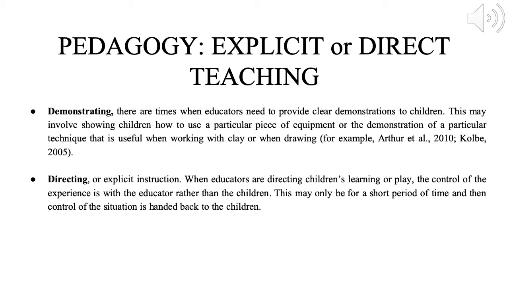Directing or explicit instruction is most appropriate when children are introduced to something for the first time. It is also necessary when there are safety issues and the educator is required to intervene and remind children of procedures or rules. When educators are directing children's learning or play, the control of the experience is with the educator rather than the children. This may only be for a short period of time, and then control of the situation is handed back to the children.